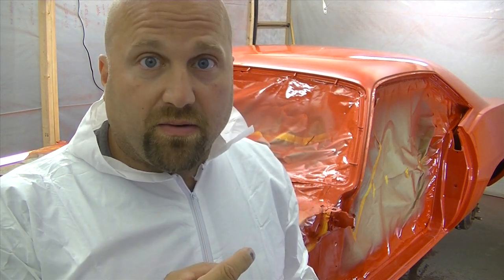I scuffed it with the gray Scotch-Brite pad. And now I'm gonna attempt to put two coats on, but the first coat is very important. I can't get it too wet, otherwise it will wrinkle. You know, I'm screwed either way. Here we go, and I'll let you know what happens right after this first coat of clear.